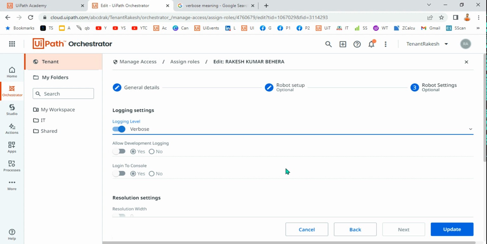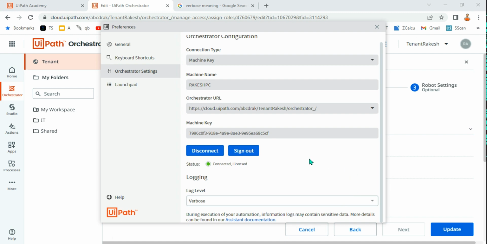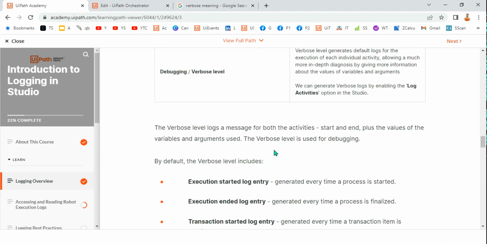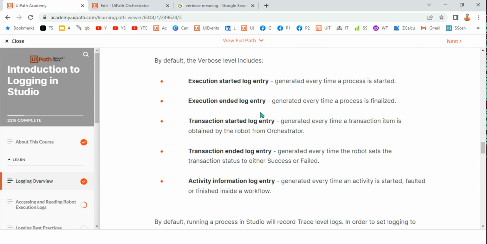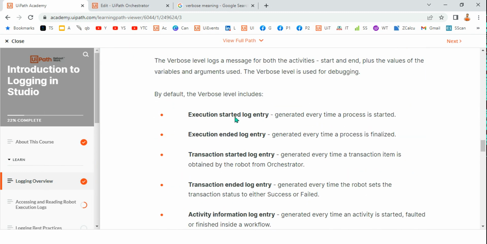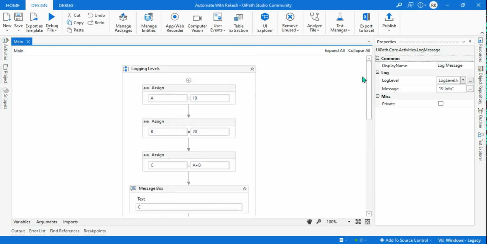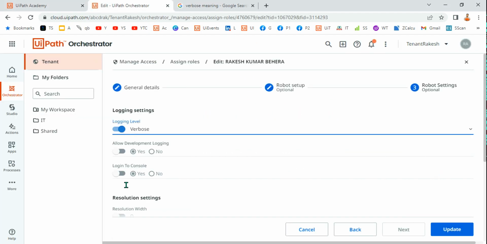Okay, so I think I have given a lot of details in this video. Anyone who is developing a project and was pretty confused about what these logging levels are, or anyone who is learning as a beginner, if you have gone through the UiPath logging levels and did not have a proper understanding, after watching this video, when you go and read all the sentences written on UiPath Academy, that would make more sense to you now, because you have seen a live demo of everything that you needed to know. Okay, how they operate, we have executed practically, we have proven how the logging level works within the Orchestrator, everything we have seen.